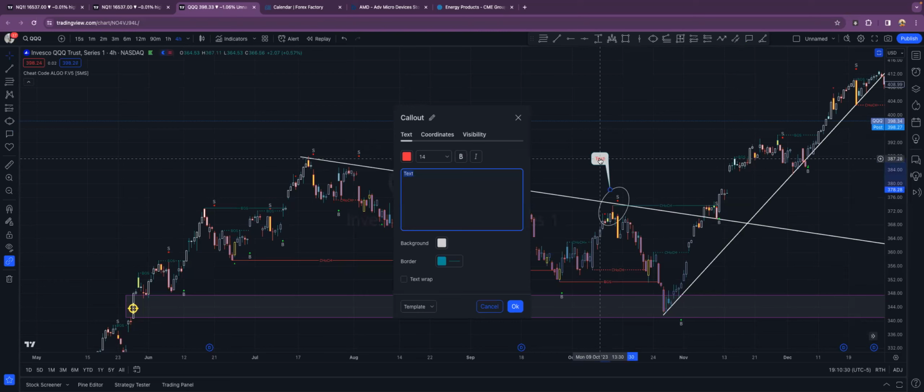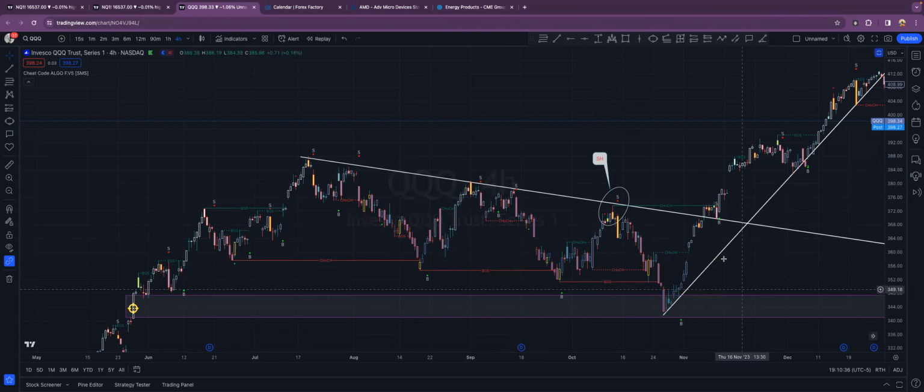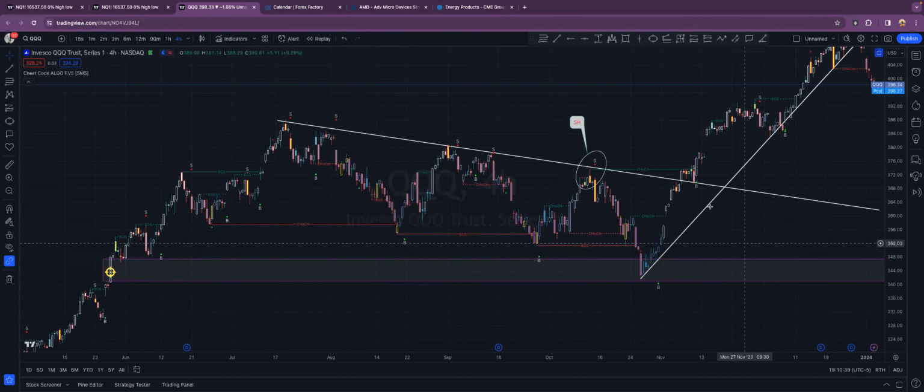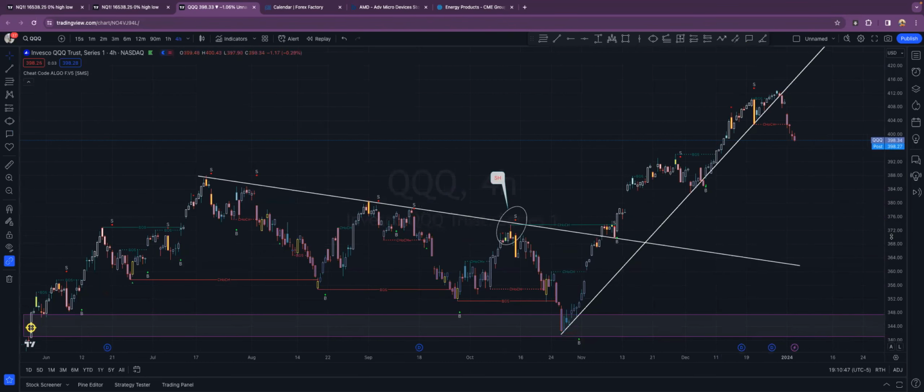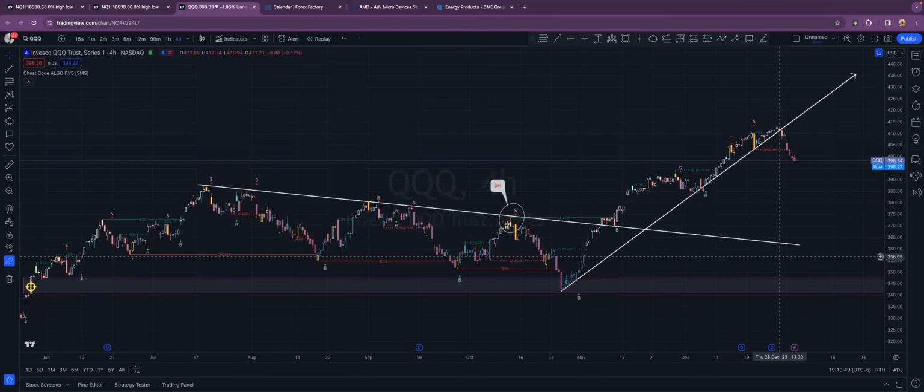Label that SH. Last swing high. There you go. So once they took this high out, that's when price starts shifting up. And that's also how you knew, hey, we are no longer bearish, because they took this high. They displaced price with the internal, then they went for the external and kept on going.